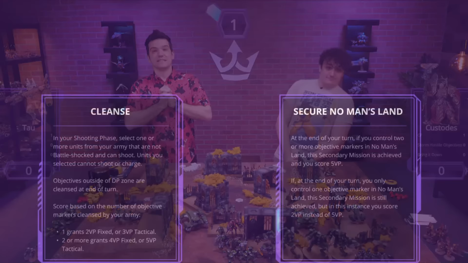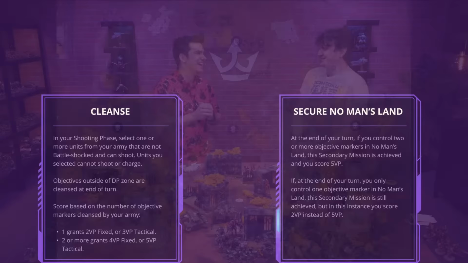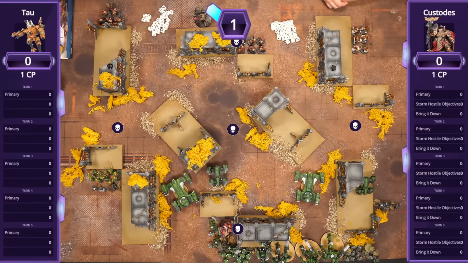This is great. This is do actions in the middle on one, ideally two objectives. Secure no man's land is hold one objective in the middle, ideally two. Yay! I like this. You are going to, unfortunately, get your points this turn, so we're going to keep those. We're not going to bin likely until turn three. And we can get started.